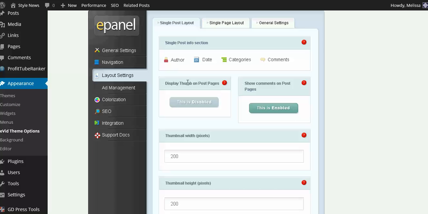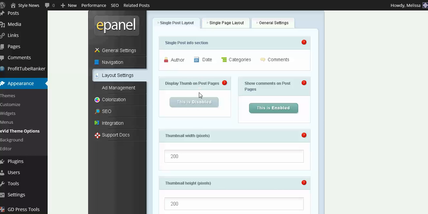Okay, now single post layout. Did I have the comments enabled? Oh well, you can put anything you want there. I think it just looks a lot better if you do have that. Yeah, I did have that enabled. Not that I really expect people to be commenting, but with this particular theme, it does pull in comments from YouTube, so I guess it's a good thing.